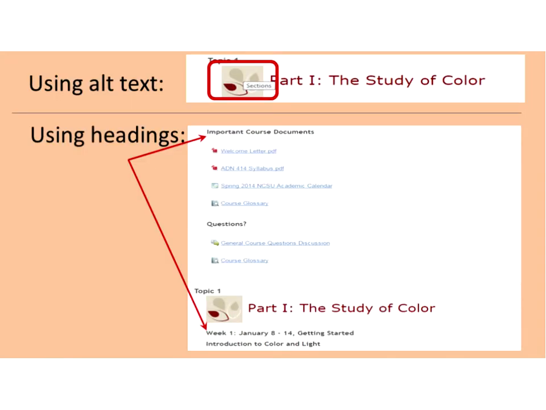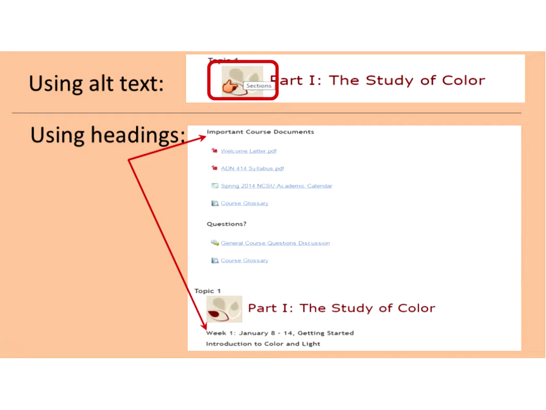So just to give you an example of what alt text could look like. So earlier, Elaine showed Dr. Joyner's course, and you noticed that she talked about the matching of the design with the basically title, along with what the sections are. And you see if I hover over this image here, you see the word sections.